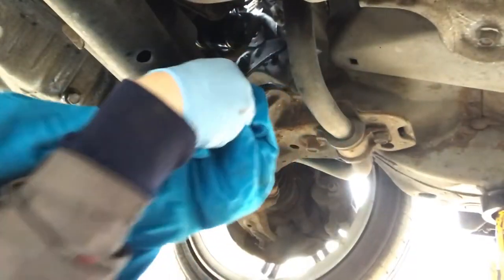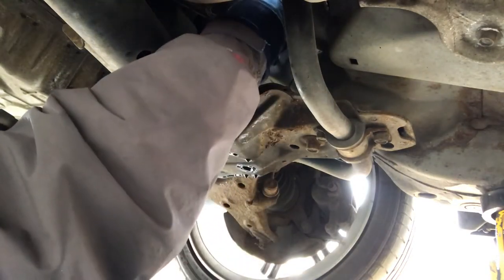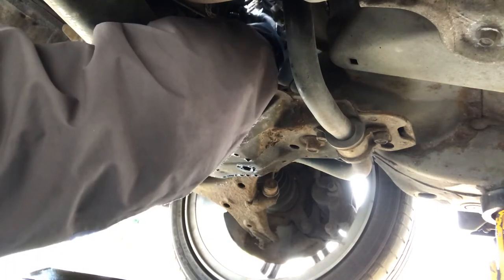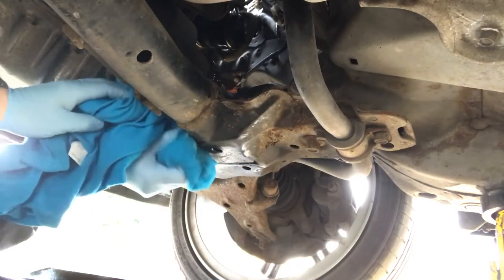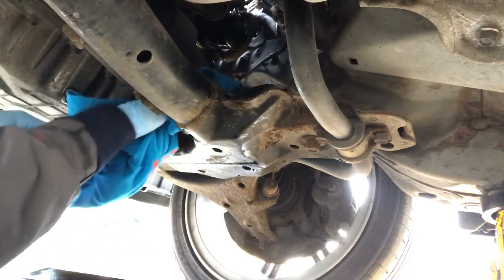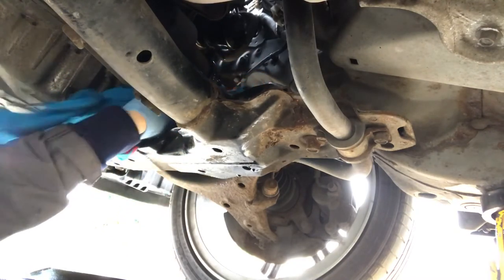Let's get rid of some of that oil so I don't get it all over me. You can also get the cups which sit over the back of the filter, which are an exact fit, to undo and tighten. They're very good, but there's an awful lot of sizes. Okay, that's up nice and tight. Just need a bit of a clean up now. Get rid of all this oil that's dribbled on the frame and everything. Off the rubber boot.